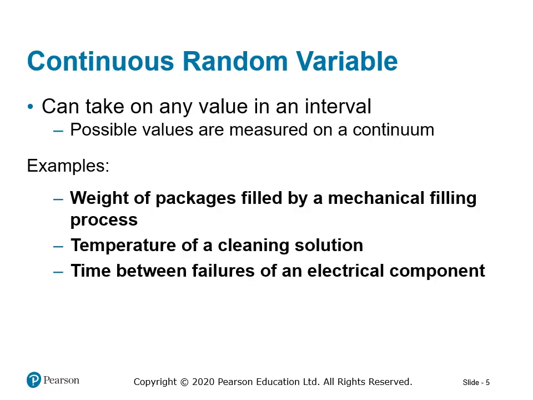Okay. Continuous random variables that we'll talk about in Chapter 5 can take on any value in an interval. Possible values are measured in a continuum. Examples: weight of packages filled by a mechanical filling process, the temperature of a cleaning solution, and the time between failures of electronic components. How long does it take that electronic component to fail?